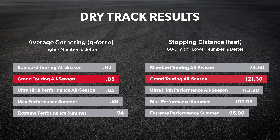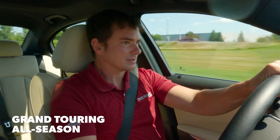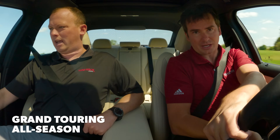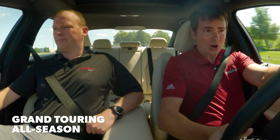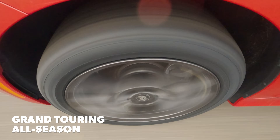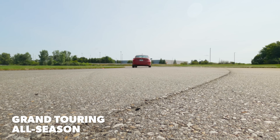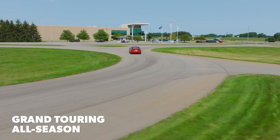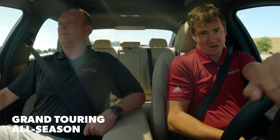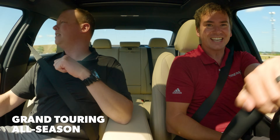The grand touring all season tires inched closer to the dry traction of the performance tires but were still at the back of the pack, just barely ahead of their standard touring counterparts. On average they managed 0.85 G's around the skid pad and required a little over 121 feet to stop from 60 miles per hour. It's limited by its all season compound that has to do so many things — dry laps aren't on that checklist. But it has good bones, nice construction, changes directions nicely, and if you aren't going for the absolute fastest lap, it's satisfying to drive.